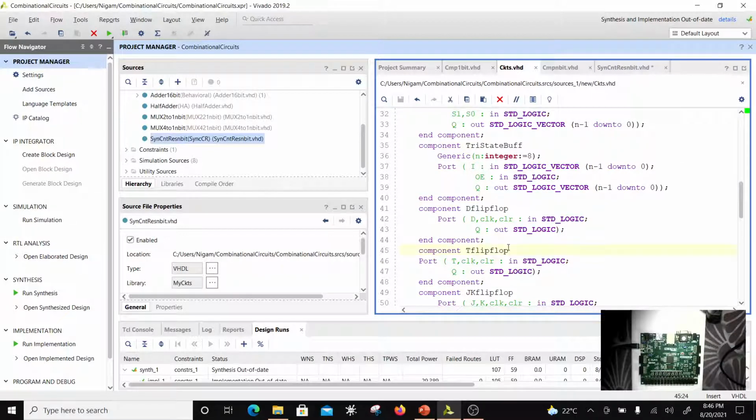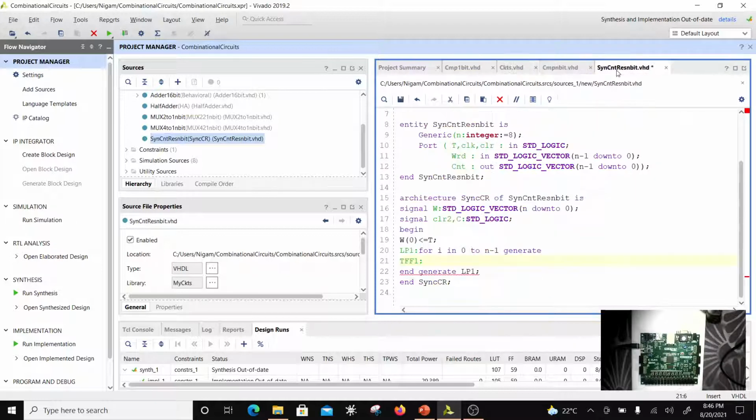Right, so I'm going to instantiate, sorry, T, clock, clear, Q. Control C, Control V, port map: T, which is going to be W(I), clock, which is going to be clock.